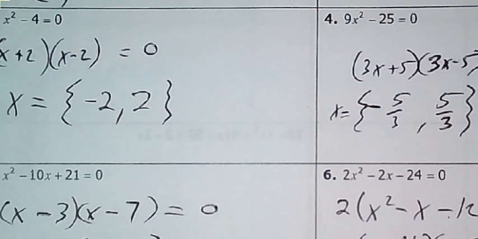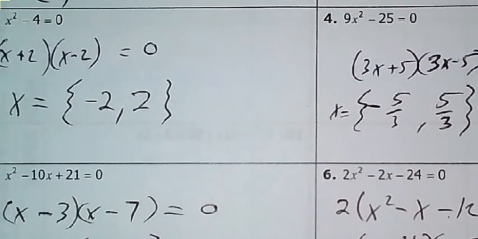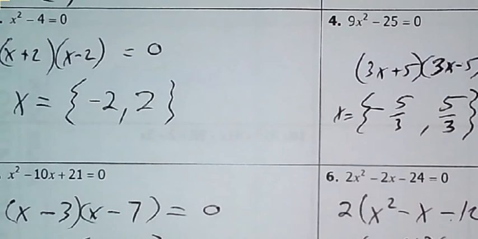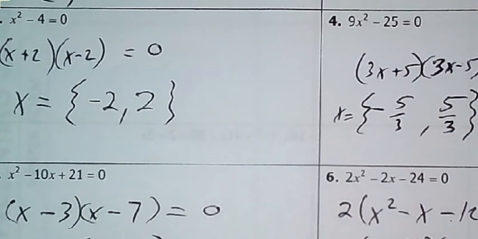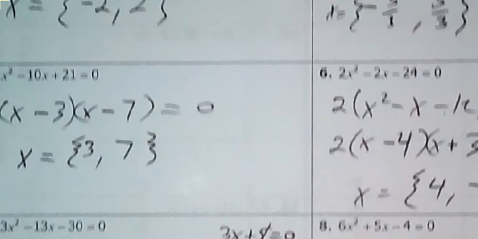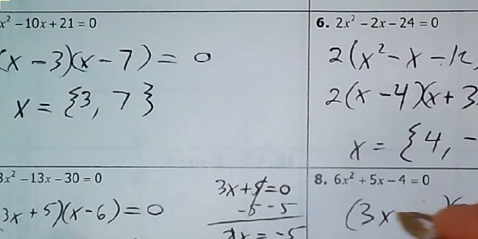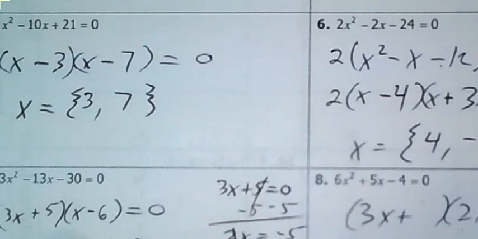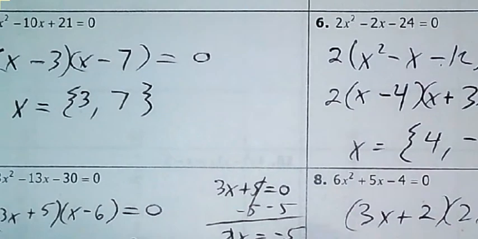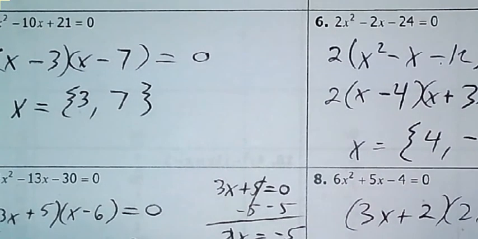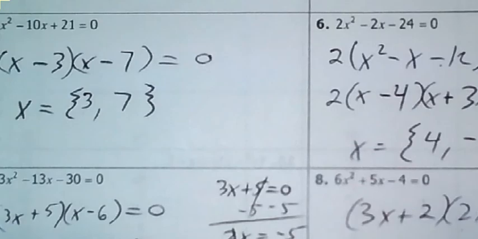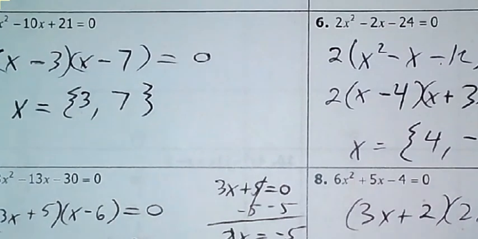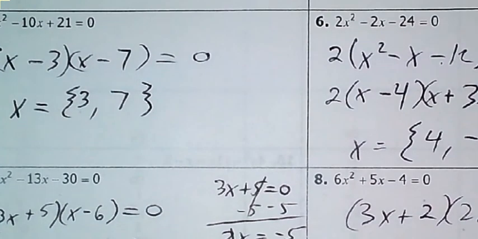Okay, last one on this page. 3x and 2x equals 0. And then plus minus, and then 2 and 2, and see if this works. So we're going to have a negative 6x plus 4x, and that's negative 2x, and that does not work. So I don't think the 2's are going to work. Let's try 4 and 1.